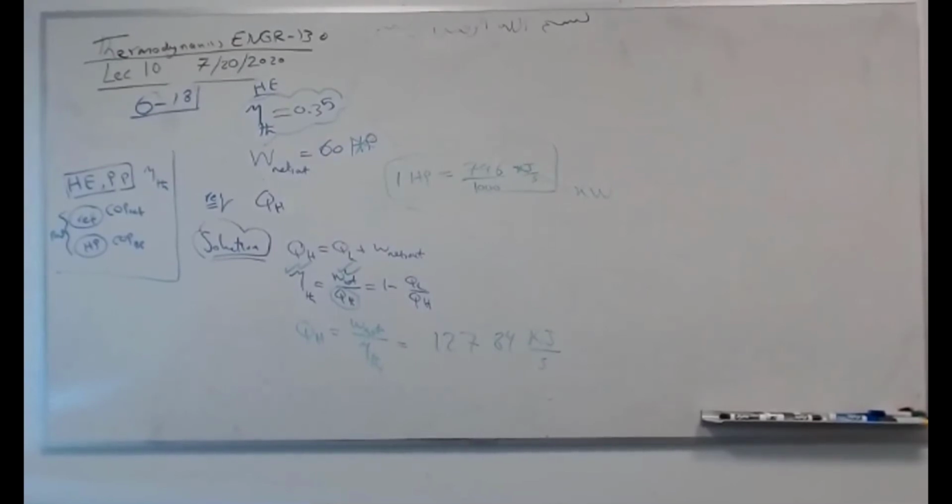Okay, guys? The same problem, problem 6.22. If you go to the next page, in chapter 6, problem 22, read it. It's the very same, except instead of giving you Q high, I give you m dot and heating value.